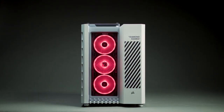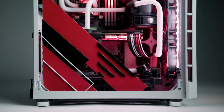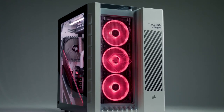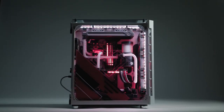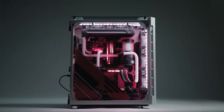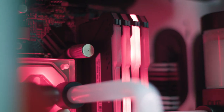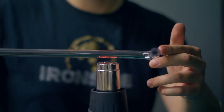3, 2, 1. Diamond Mamba's is based off the color scheme and the graphic style of his channel. It has a more mature, modern, clean white look to it. Processor is a 9900K, pretty standard for a gaming computer. Graphics card is a 2080 Ti, perfect for Fortnite or whatever they want to do with it. Memory is 32GB of G.Skill Trident Z, RGB of course. We also liquid cooled the processor with our Iron Tundra line, which is hardline. It's acrylic tubing, and all of it is hand-built.